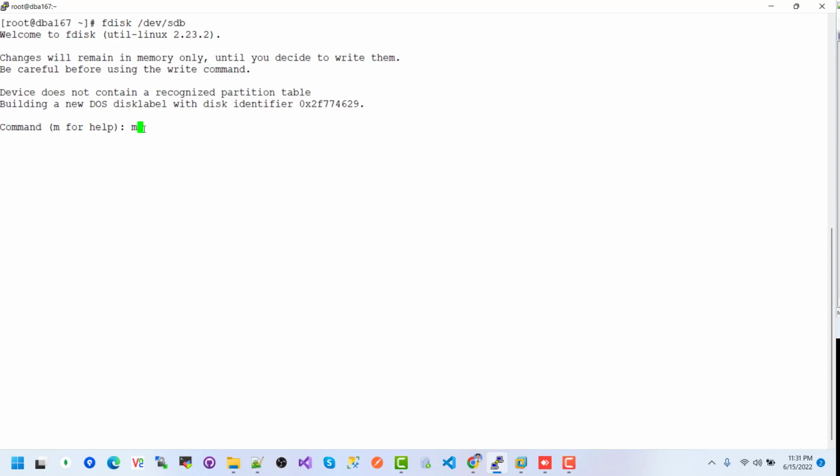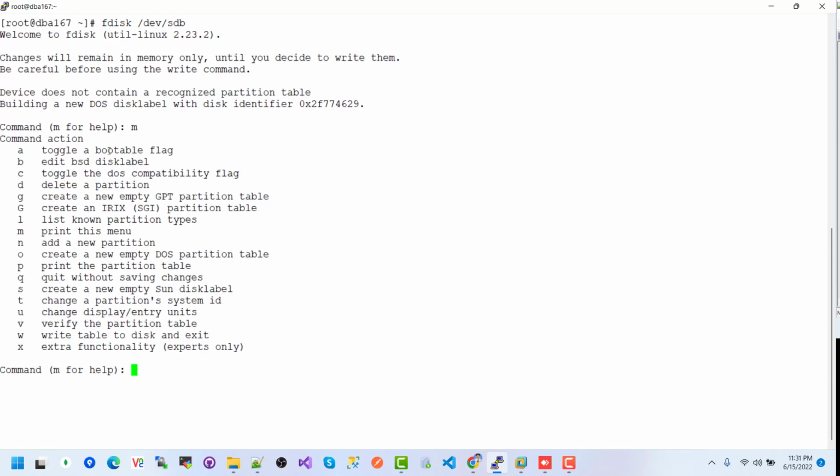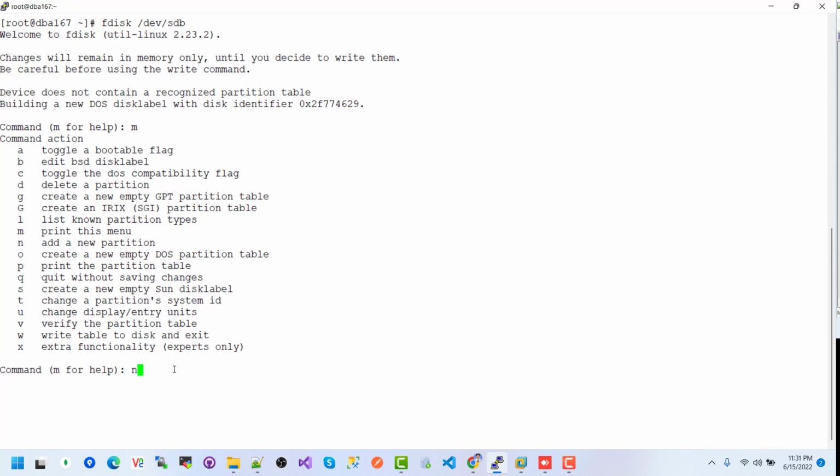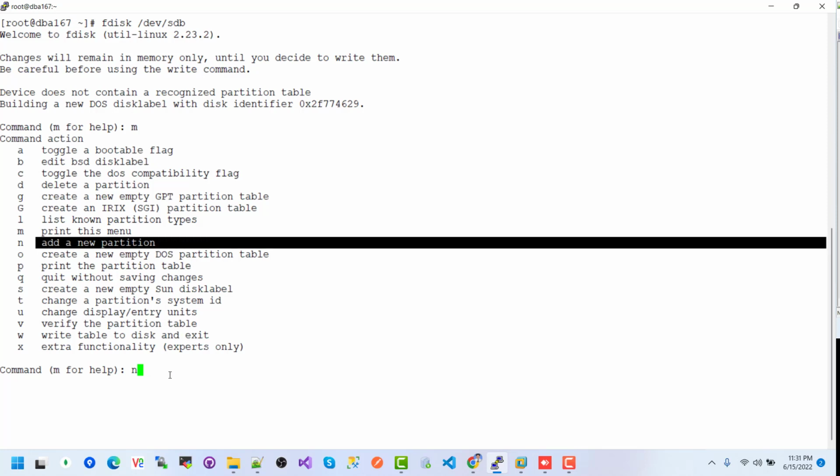First we need help, so press m. Here we can see n, add a new partition. So here we give n to create a new partition, and after that we must give w to write.